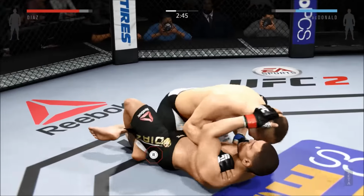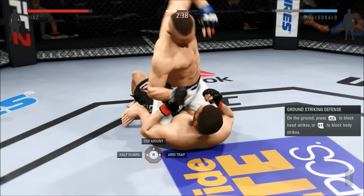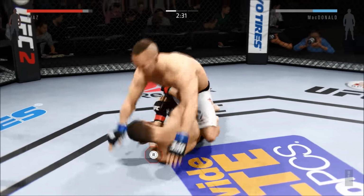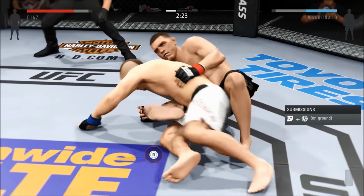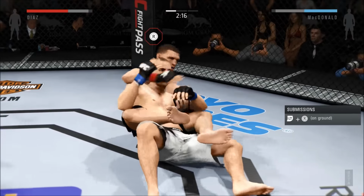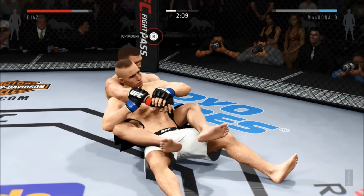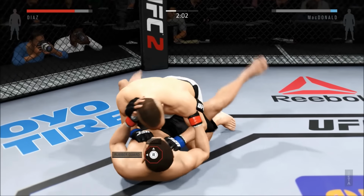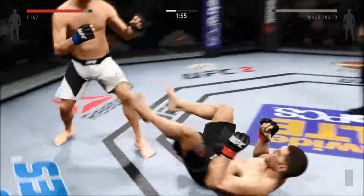Guard, very good with sweeps as well, and very good at protecting himself from his back. Half guard. Not much going on, Joe. Yeah, this is a stalemate here. They seem to be canceling each other out, or they're both taking a little bit of a breather. Nice sweep. Now he's in the guard. Back up.